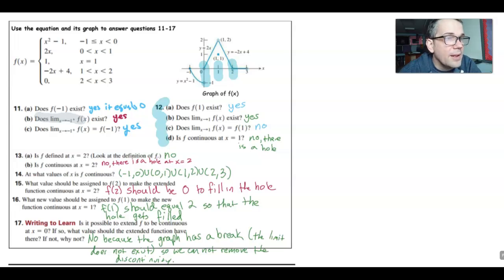So with that being said, I can draw the graph from -1 to 0 as x goes from -1 to 0. So that's one interval of continuity. And then I can draw the graph from 0 to 1 without picking up my pencil. So that's an interval of continuity. And I can draw the graph from x equals 1 to x equals 2. That's an interval of continuity. And then I can go from 2 to 3. That's an interval of continuity. That's all I got to say about that.